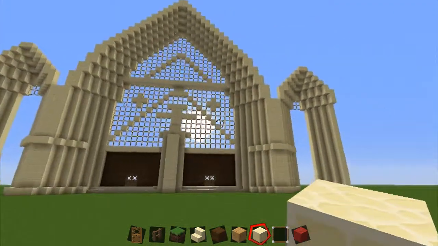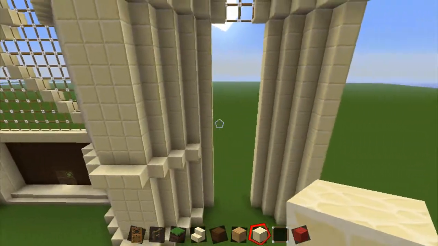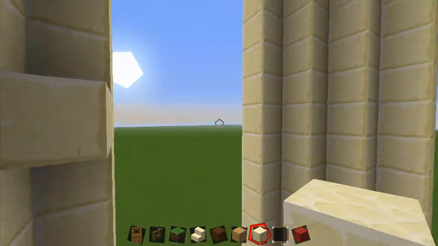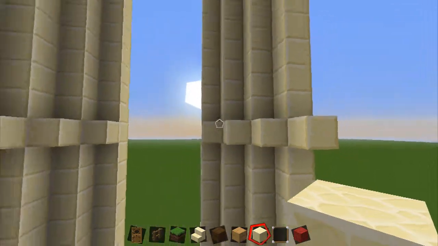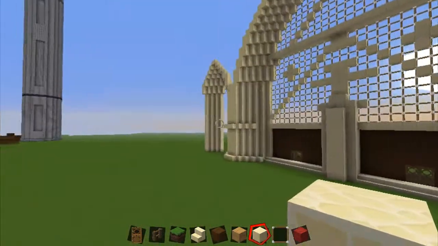Hi guys, welcome back. Okay, so I've done this with it. I'm kind of happy with it. What we should do, most definitely, is make sure we do this on both sides. And then we're going to have to work out what to do on these other parts.